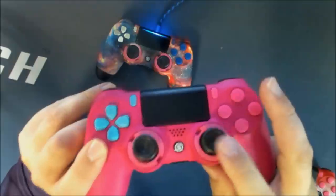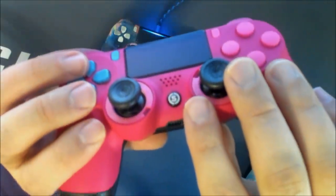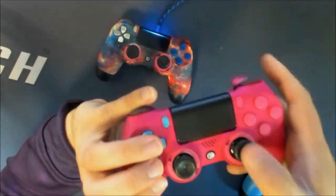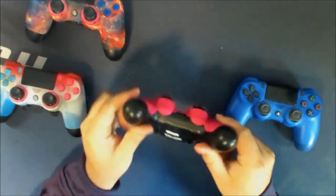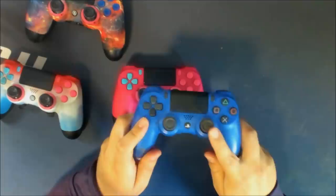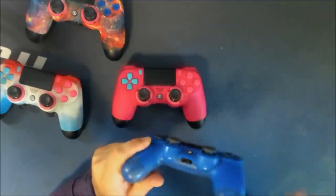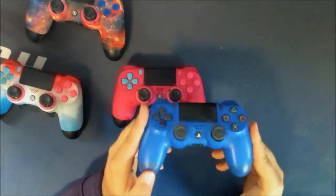If you compare that to a Scuf, the actual pad is wider, it's a little bit more rubbery for better grip, and the actual concave top of it, sorry my camera's not really focusing, is a lot more indented, and it gives you a much better spot to put your thumb in to get purchase on the joystick. It's for that reason that whether or not you want to go the full route and get a Scuf or another pro controller, I would definitely recommend buying Control Freaks of some sort for a regular DualShock 4, just because the base joysticks are not really the best at all, and I really feel like even a small upgrade with Control Freaks would go a long way.